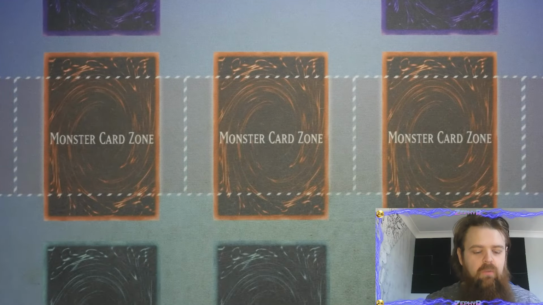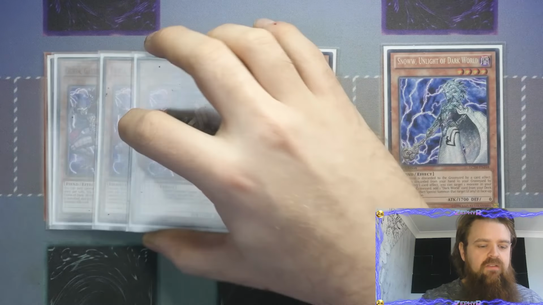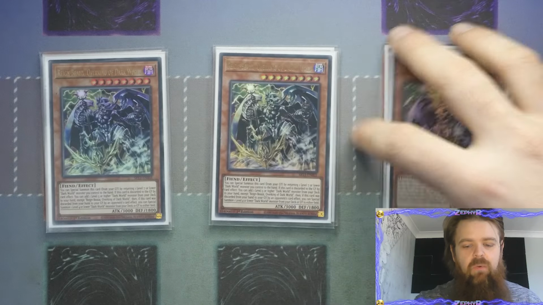So we're going to start off with the Darkworld cards. Pretty straightforward and simple on this one. We're going with Triple Snow, Genta, and of course Rainbow. This doesn't really change no matter what version you are playing. We've then got double Greffa.